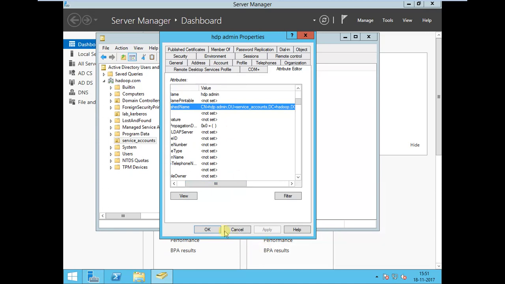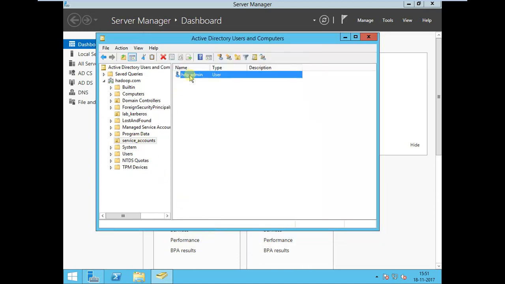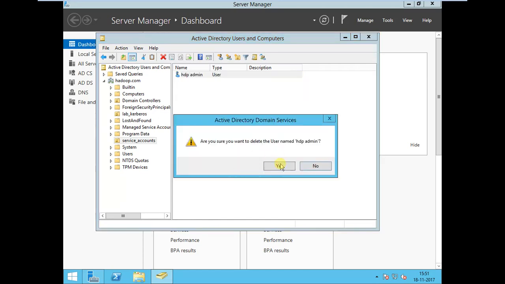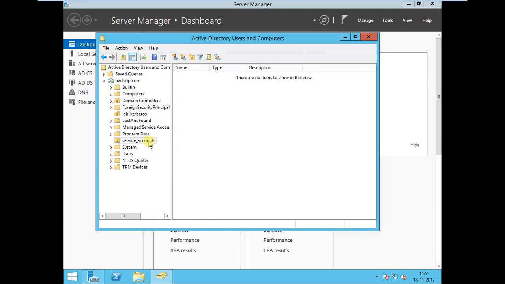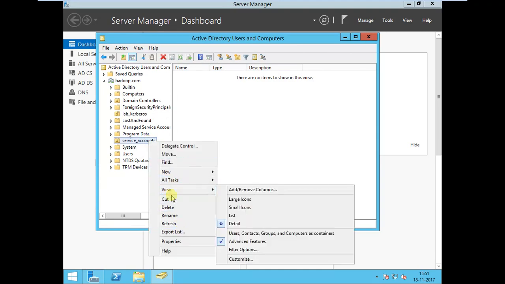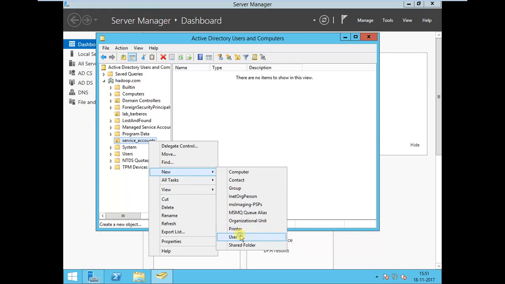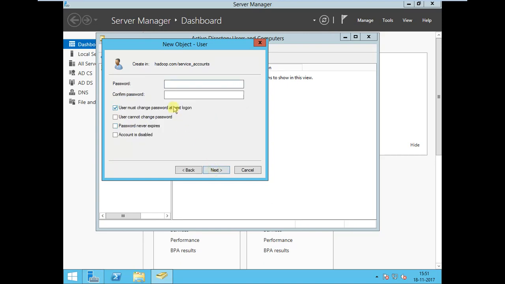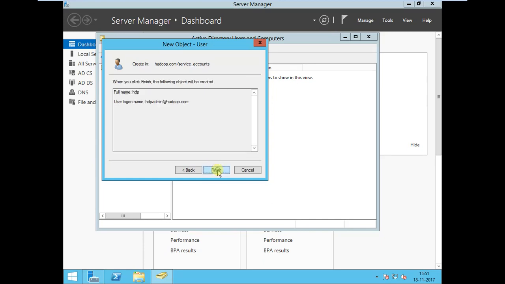Let me delete that user, because the CN is showing something different. Let me create it again: new user HDP, then HDP admin, and save it.